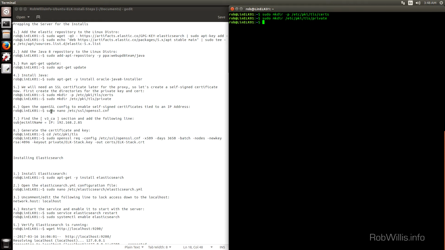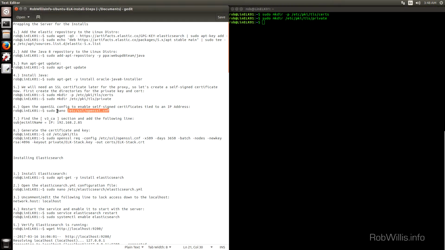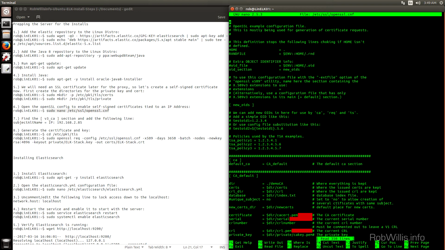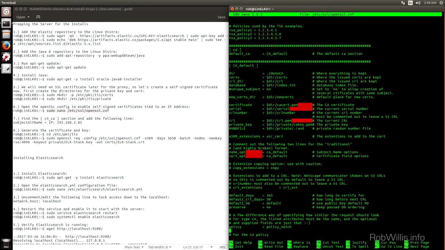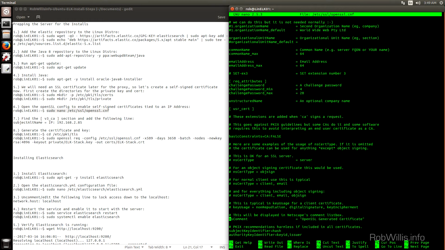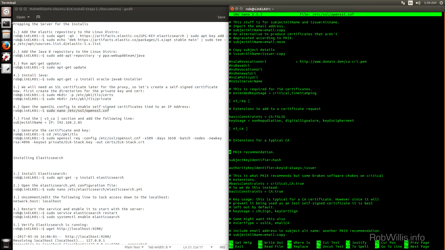So I actually have to modify the OpenSSL configuration file a little bit to allow for this. I'm just going to sudo nano and open the file at /etc/ssl/openssl.cnf, and I'm going to add the following line that basically specifies the subject alternative name, which is the IP address of the server itself. Bear with me for a second while I find the section this has to be added to, which is designated by the v3_ca tag, and we see it there.